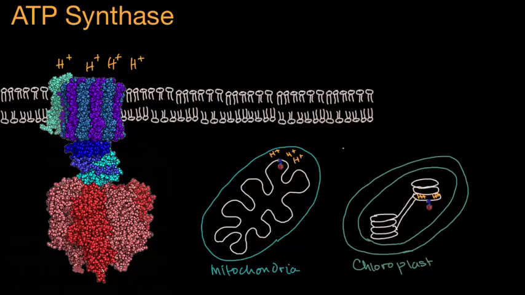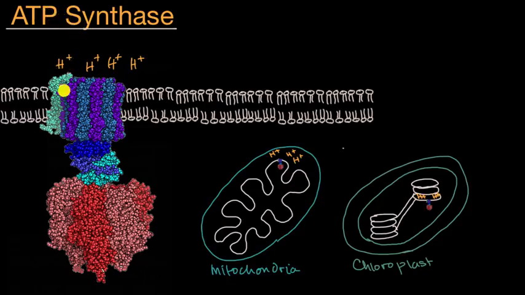In this video, we're going to talk about what is arguably my favorite enzyme, and that is ATP synthase. And you might be able to predict from its name what it does. It synthesizes ATP. Now, you've probably seen it before. We saw it when we looked at respiration, or you will see it when you look at respiration, which is going on in most of the cells of your body. And you also see it when you study photosynthesis.